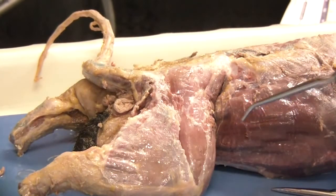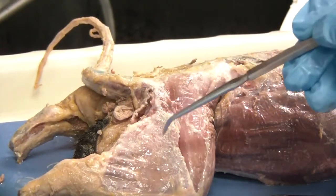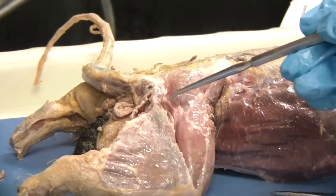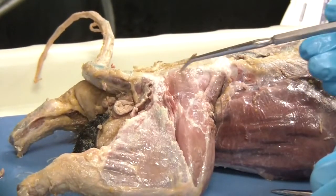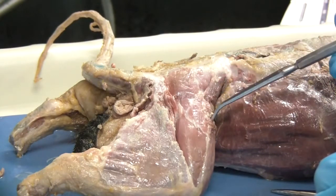All right, I think that's all the muscles that we'll need to identify today. Semitendinosus, biceps femoris, caudofemoralis, gluteus maximus, tensor fascia lata, and sartorius.